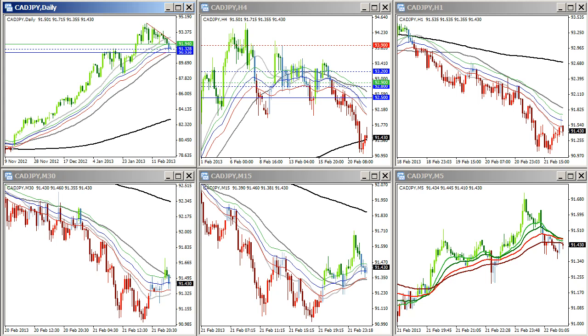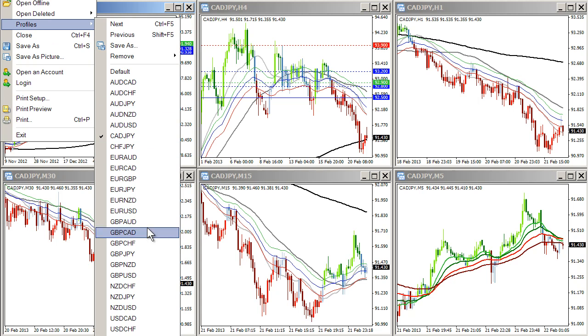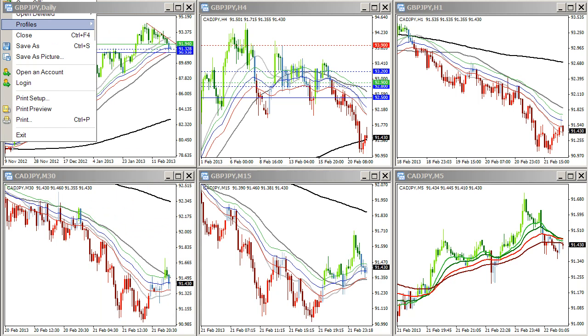Do I think ultimately those trends will continue? I think if you pit a strong currency versus a weak one, you're in a better situation. I don't want to pit a weak currency against a weak currency, which is what we would be doing with, say, something like the pound yen.